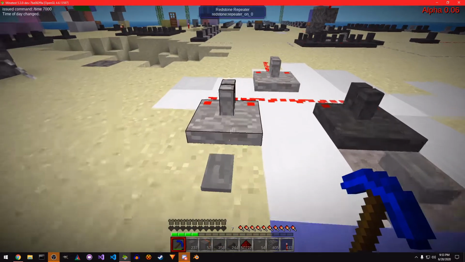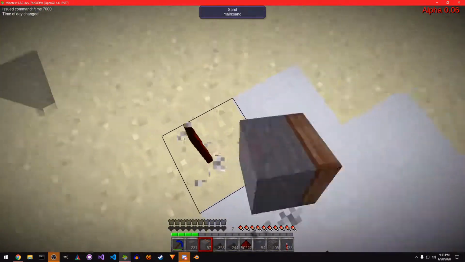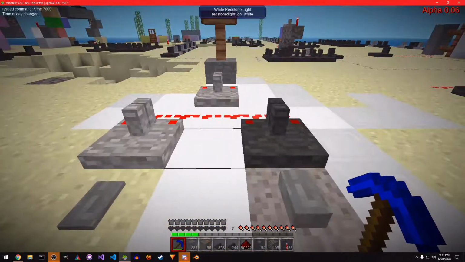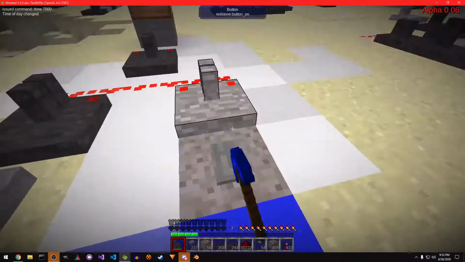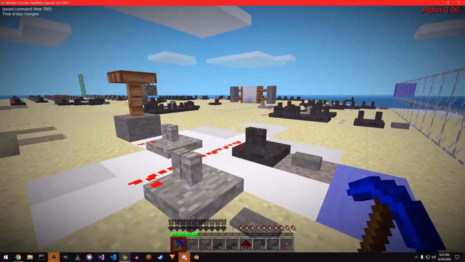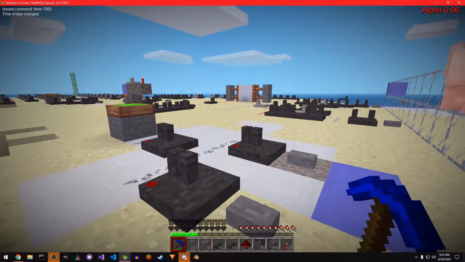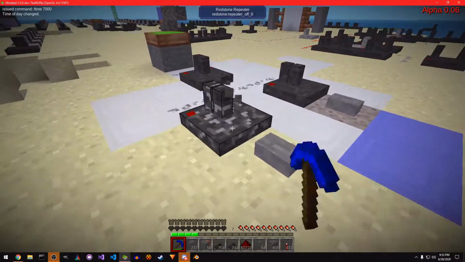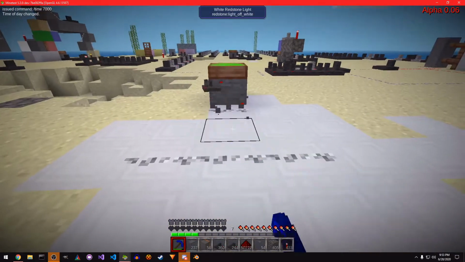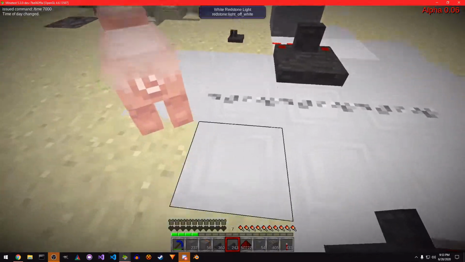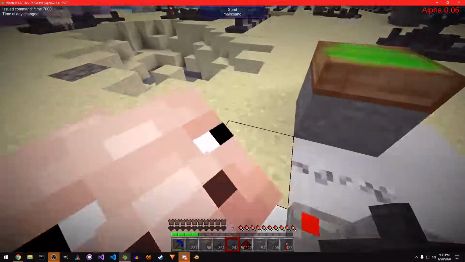So OR means one or the other. It doesn't matter. So I can press either one of these buttons. It turns that thing on, turns it off. You can also press them asynchronously, and it could shut off when the last one shuts off. Okay? This is an OR gate. I mean, this is an AND gate. It's very difficult to explain.